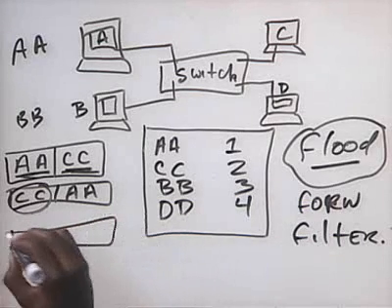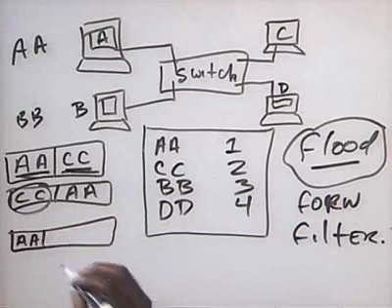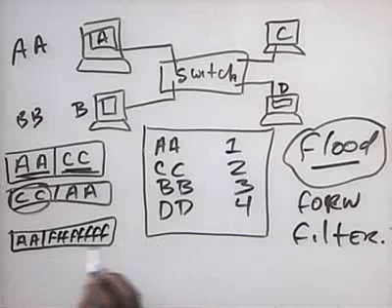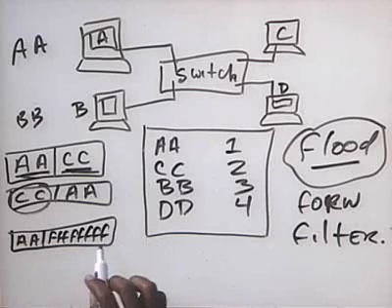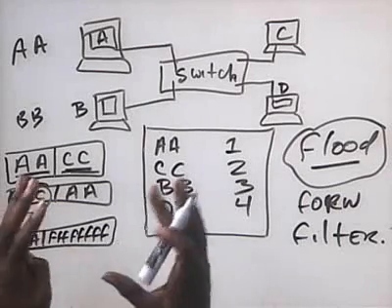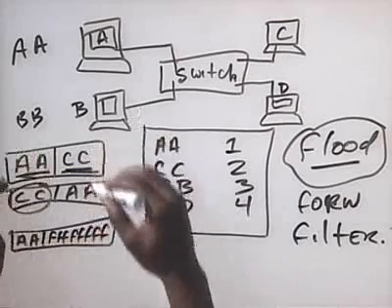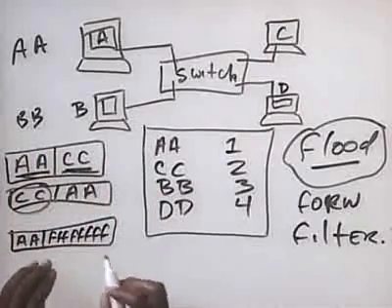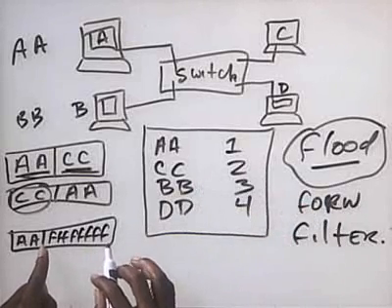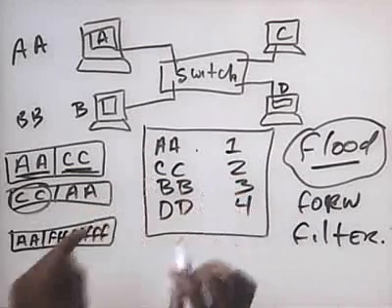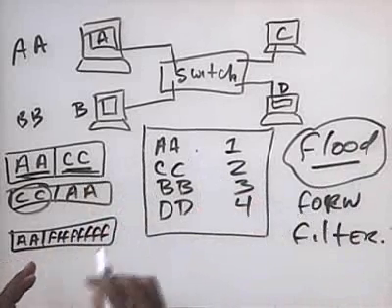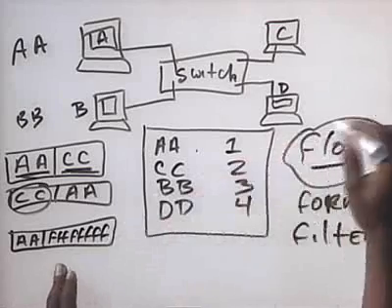If either of these devices sends out a broadcast, and I'll just abbreviate that with a bunch of F's, at layer 2 there's a sequence of hexadecimal F's in the destination frame field here for a broadcast address. The switch does the same thing that it did with all of the previous packets. These were unicast packets right here, and this is a broadcast packet. However, the switch still operates the same way. The switch will take this destination field and compare it to the entries in its table. If there is no match in the table, the switch does the same thing that it did before. It does not recognize the destination address, so therefore the switch floods the frame.